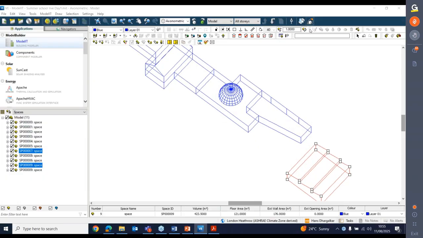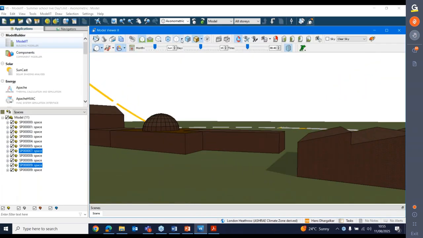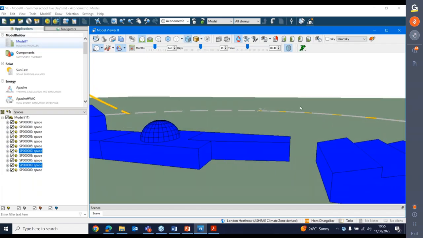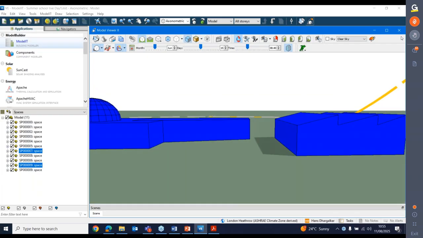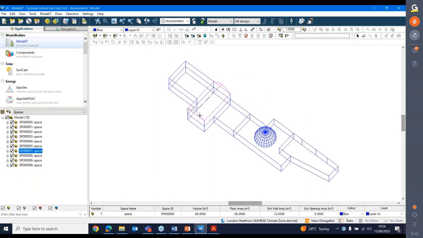For example, a warehouse space. Okay, so let's delete that.